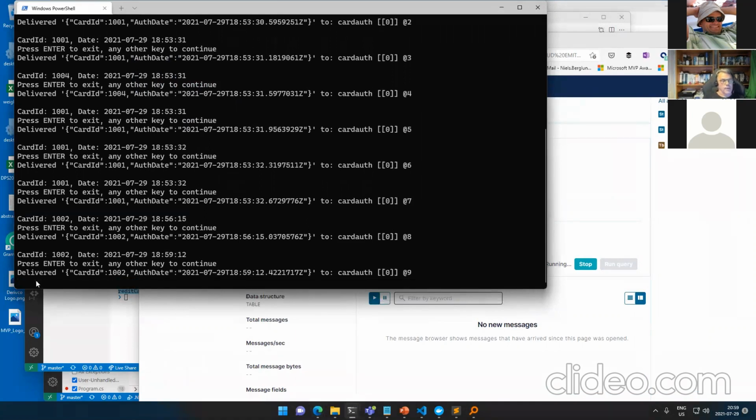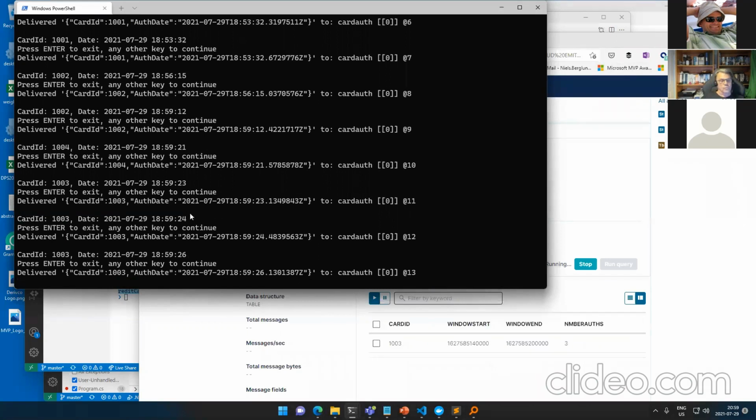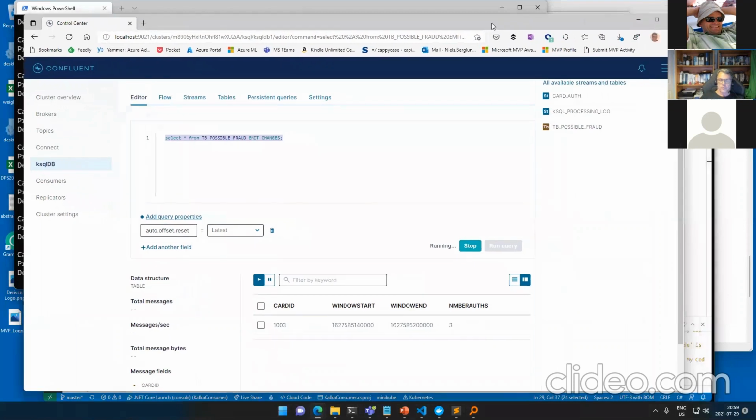So now we are creating here a card ID of 1002. So we have now started this query. 1004, 1003, 1003, 1003. It takes a while to warm up.